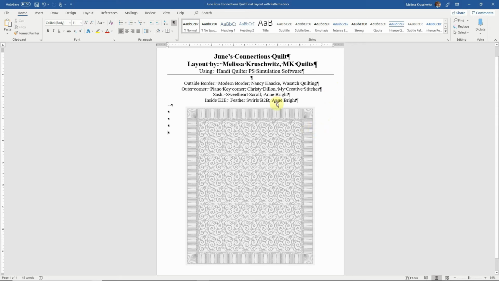But I also like to take a snip of this. Okay, now I'm not going to want to do that with all of my carriage returns showing. So if you're in the home area of Word, you can come over here and turn off your carriage returns. Now I'm just going to make sure that my little cursor, do you see my little cursor is beeping there? I'm just going to go ahead and move that cursor all the way to the bottom. All I did there was actually add more carriage returns, okay? I just didn't want them to show. I didn't want that little beeping cursor to show. So I just put it all the way to the bottom and then turned my carriage return button off.